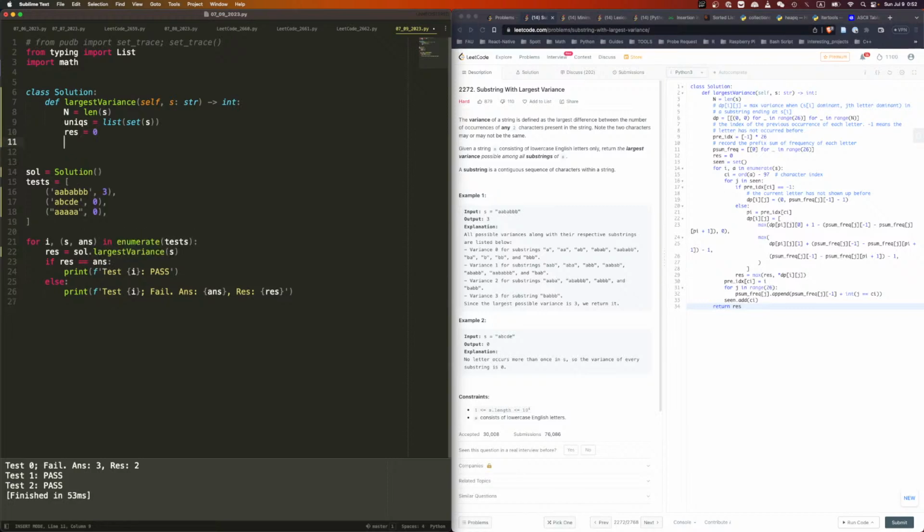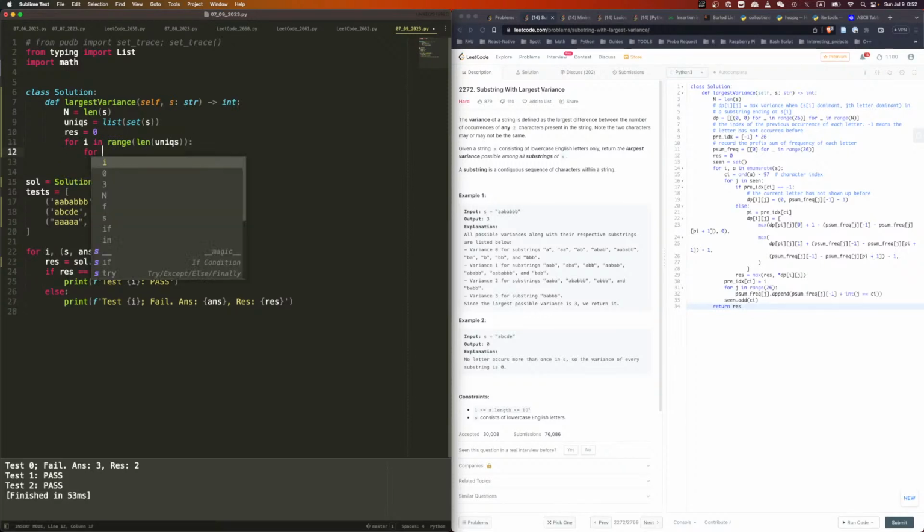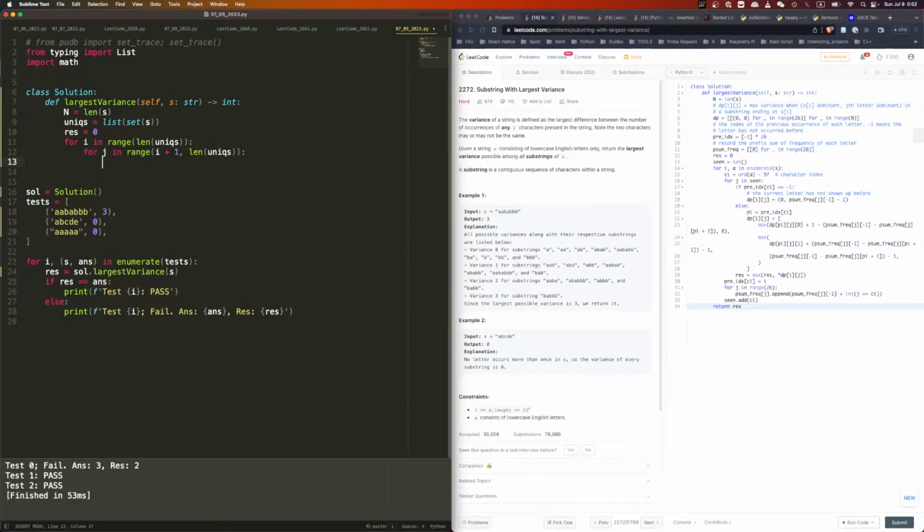So what we're gonna do is for i in range len uniques, for j in range, I'm not sure, you're gonna say i plus 1 to len uniques. All right, so i and j. What we're gonna do is go through S. We create the array, right?